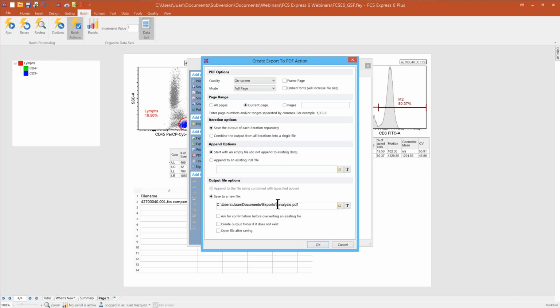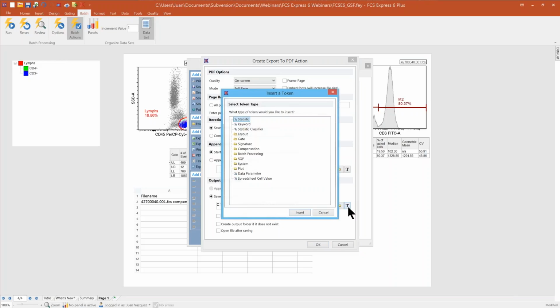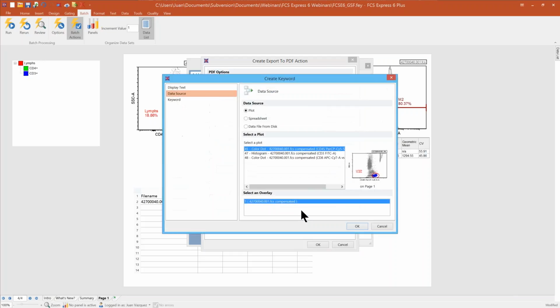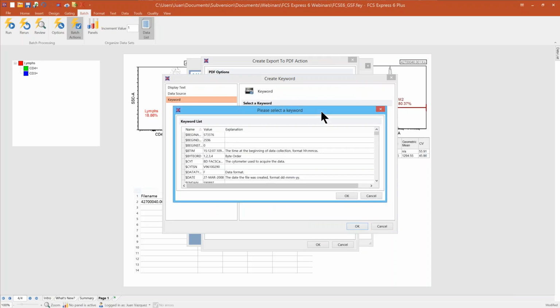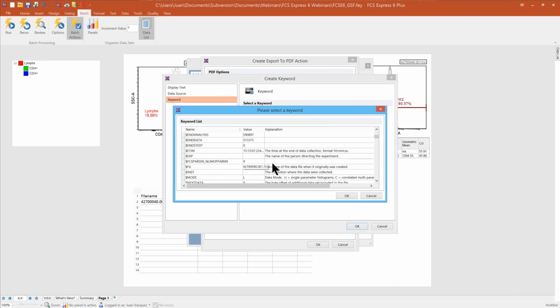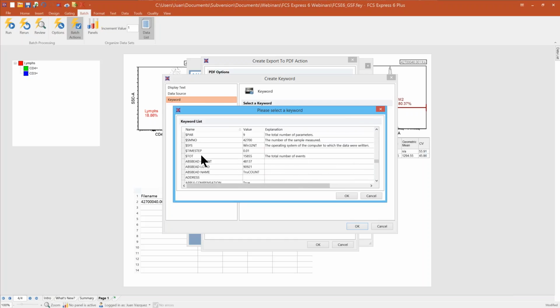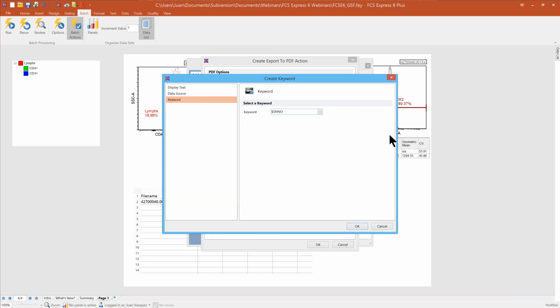But with this data, I'm just simply going to put my cursor in here. I'm going to click on the T here at the end of the line. I'm going to tell the software to take a keyword. I'm going to click on my keyword category, and then I can navigate through all the keywords that are written to the file header, and I can see what those keywords are and what their values are. So I can use any keyword value that's here. I have one specifically in mind that I want to use in this case. I can simply select it, and I'll take that keyword here.